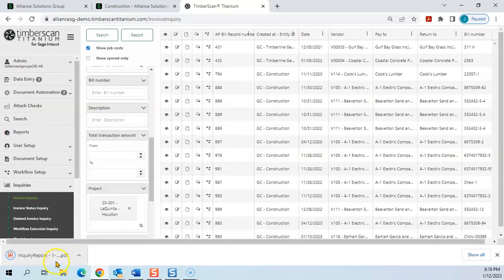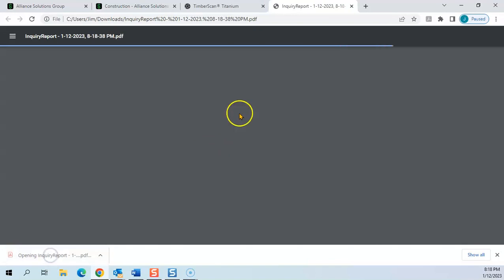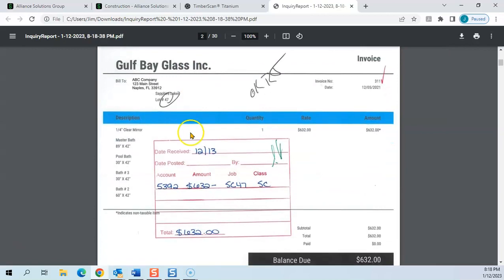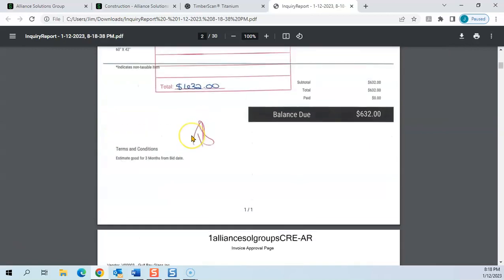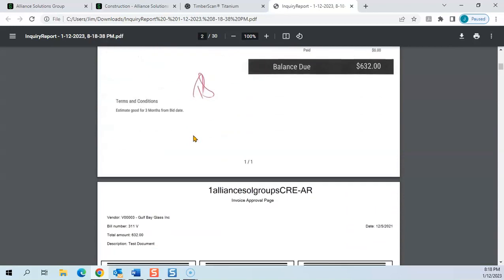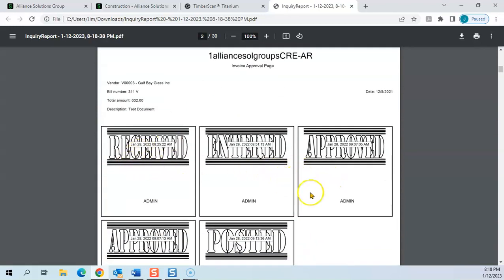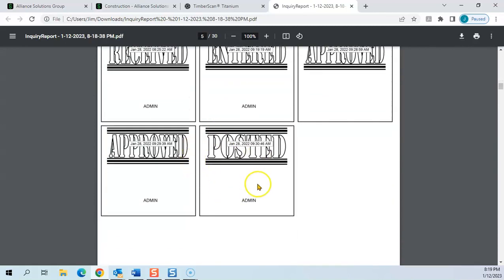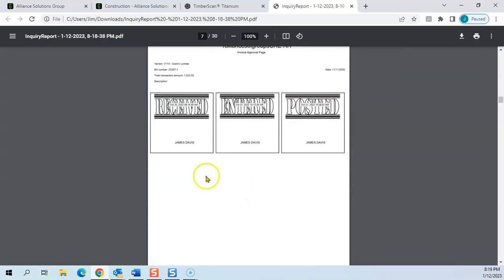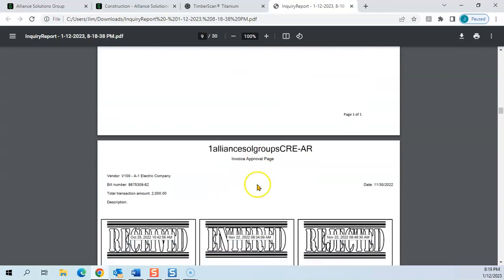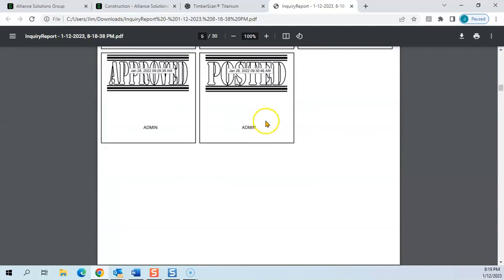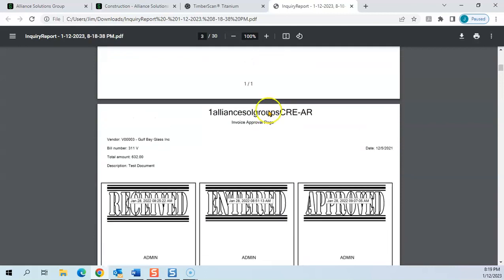And what it's going to do is create what we need to send that associated document with our billing, the substantiated billing. So here's everything that happened during that time period, and behind it are all the attachments. Not only the attachments, as you can see here, but also when it was received, who approved it. You can see admin approvals there. If we scroll down, this one was done by admin also. But as we go further, you'll see James Davis. So you'll see the complete workflow of that document and have your automated backup for the owner when needed.